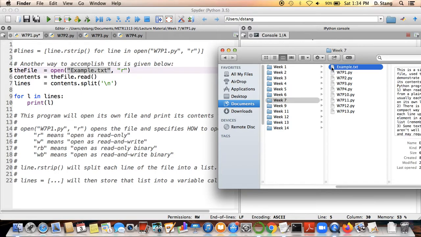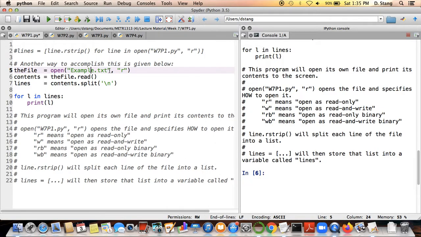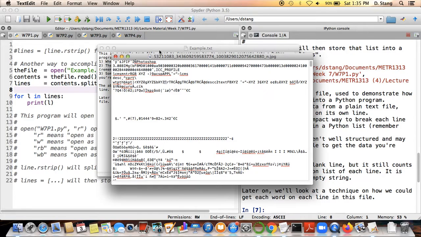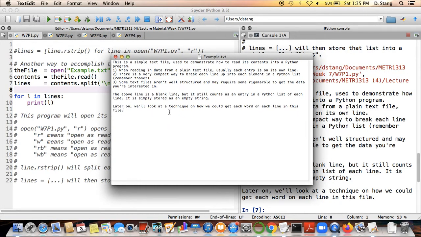And that's something that when you're first learning, you'll definitely want to keep in mind. Make sure your Python program is in the same folder as the file that you're trying to read in using the open function. If the computer cannot find your file, then you'll get an error message in the console, and we can actually demonstrate what that error message looks like. But if we want to, we can just run through this program again. So it does the same thing, just with the contents of a different file. So we're specifically reading in this particular text file.